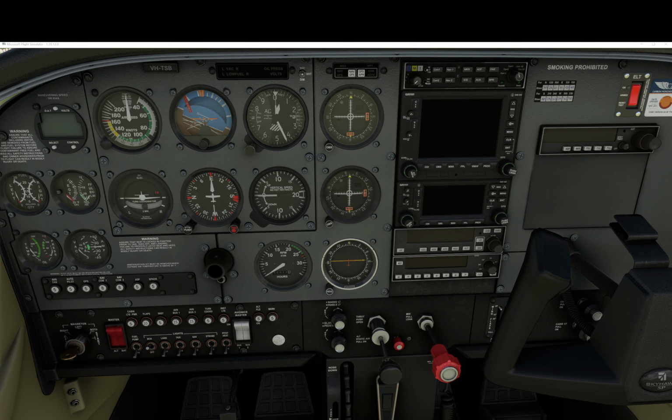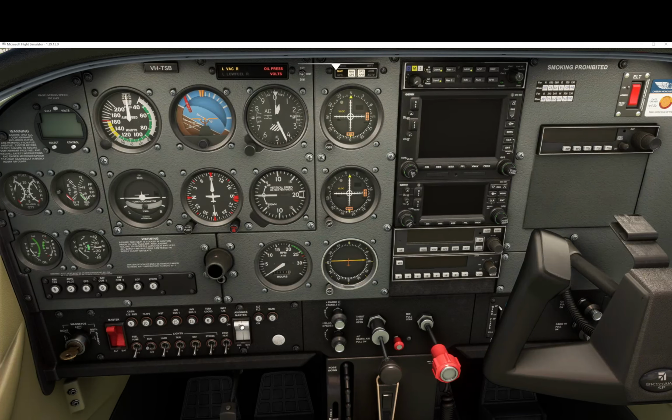We landed at 2109. We parked at, that's weird, 2115. It looks like my time is a bit weird on this right now.